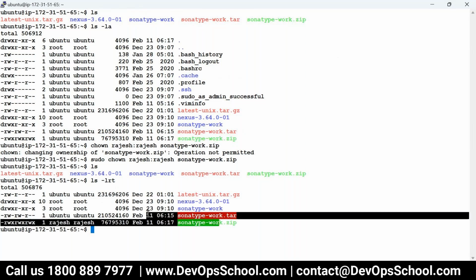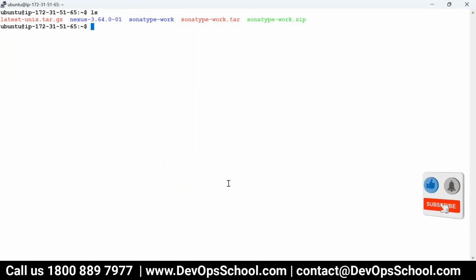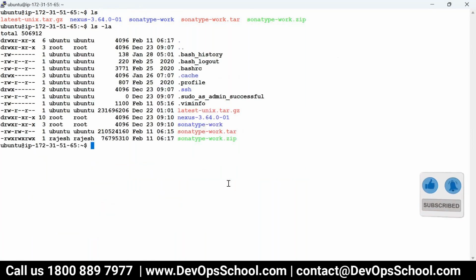Now let's say you want to change the permission recursively for all the files and folders. Here I changed the file's permissions. But if you want to change the folders and each file, each directory, all of this recursively, what will you do? You will use chown -R. Chmod also has the option -R. -R means recursive. Now you will ask, how do you remember? I don't remember this.